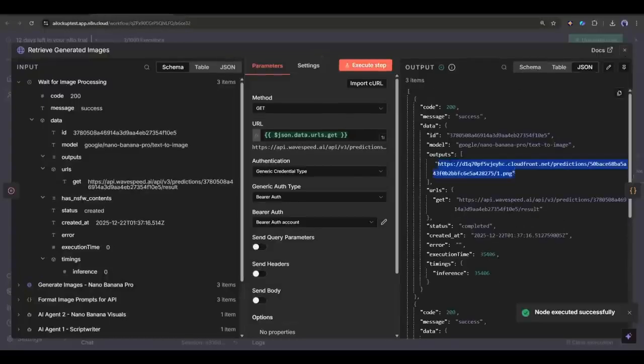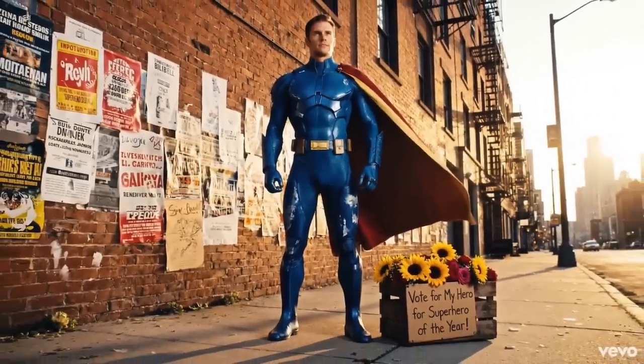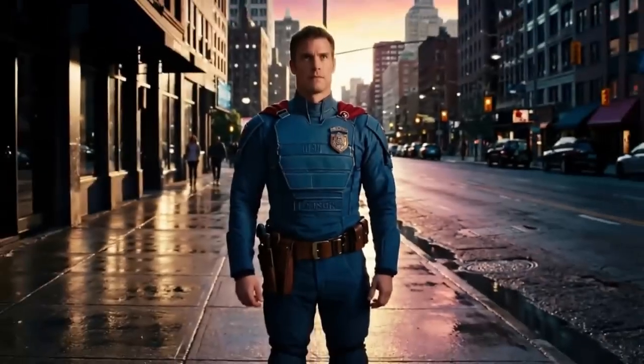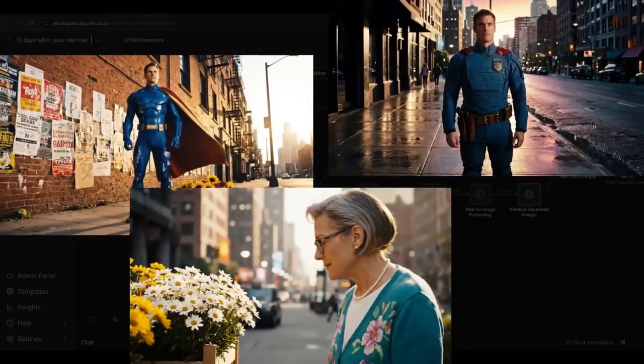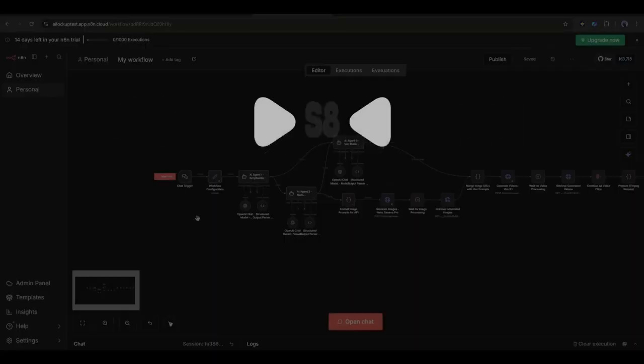All the images are ready. These are the image URLs. And this is the result image for every scene. It generates 3 first-frame images, and they look really nice. I like them.